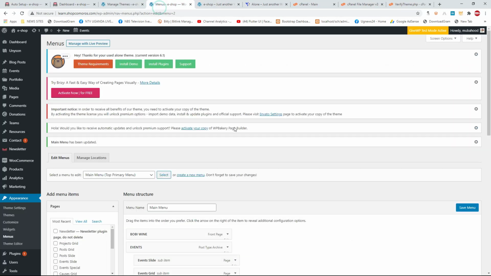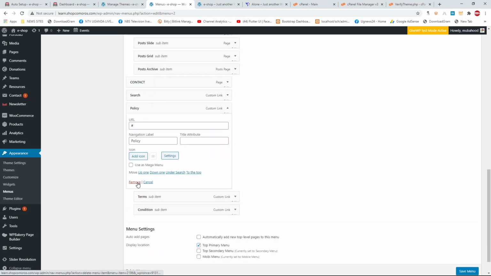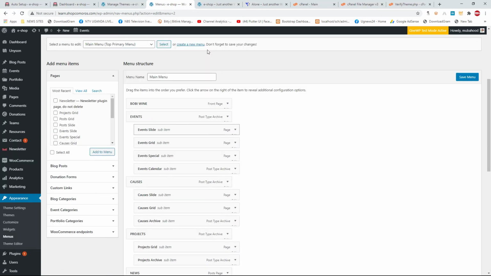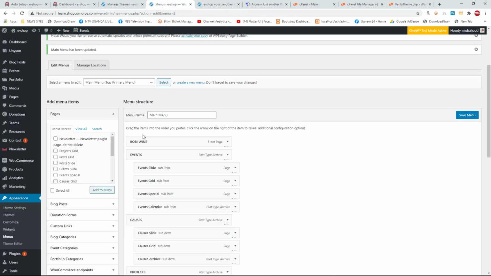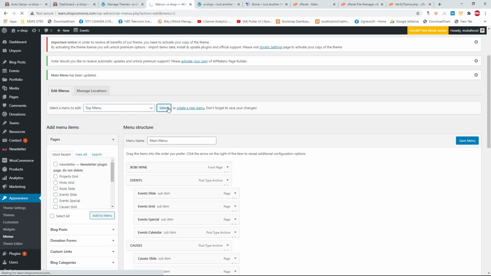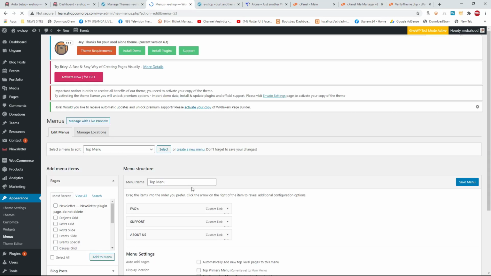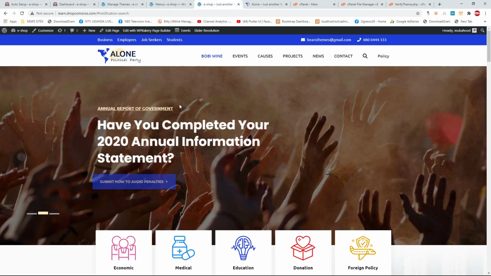That's how we modify the menu, and I can remove it if I want by just right clicking here and then remove. Now if I want to modify, for example, this top menu, I have to select it first. So I click there, choose top menu, and then select. After you select it, they'll put it in the editing field.